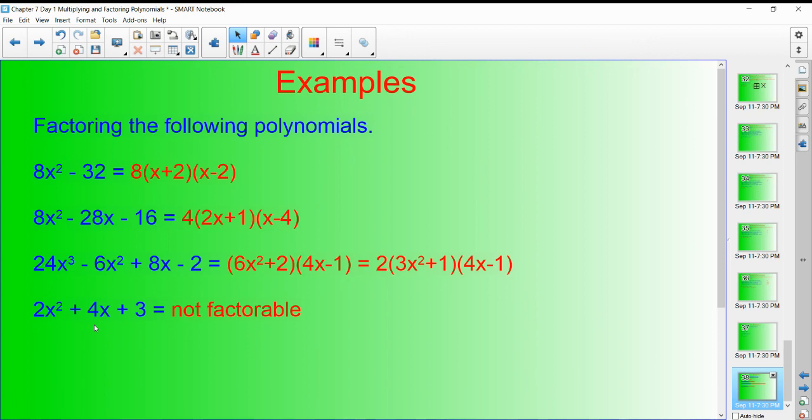Not all quadratics are factorable. So if you create a random one, it might not be factorable. We're able to practice and check it using our methods, but sometimes quadratics aren't factorable. And that's the introduction. That's how we multiply polynomials and how we factor them. And we're going to use this factoring skill throughout the entire chapter. So let's do some more practice and then come back for the next lesson.